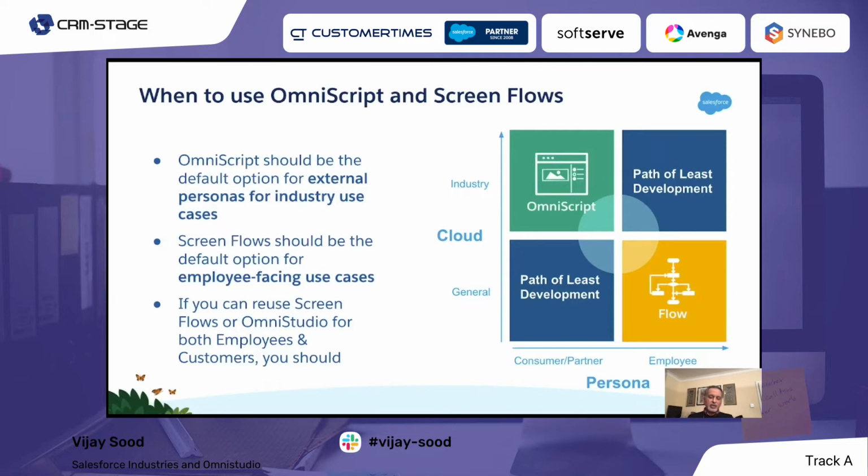But when you're looking at internally facing users within Salesforce, ScreenFlows are pretty good for employee-facing use cases. Okay, and where you don't need to have pixel-perfect things, you have the ability to draw onto your own design styling. All right.